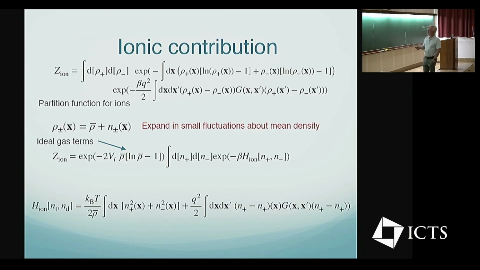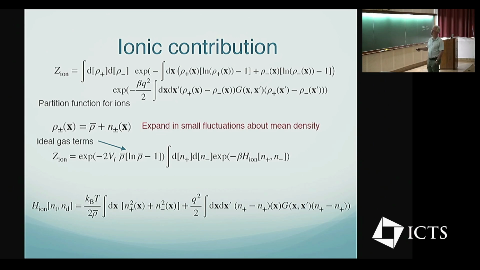So now this isn't the main thing. If you look at the ionic contribution, what you can basically do is write a theory for the ionic distribution. You can put this entropy term in here. This is the interaction between the ions. And in order to get Debye-Huckel theory, you expand the density about the mean density, and you write it in terms of fluctuations. So when you expand in terms of these fluctuations, you get an effective quadratic Hamiltonian, which is given by this.